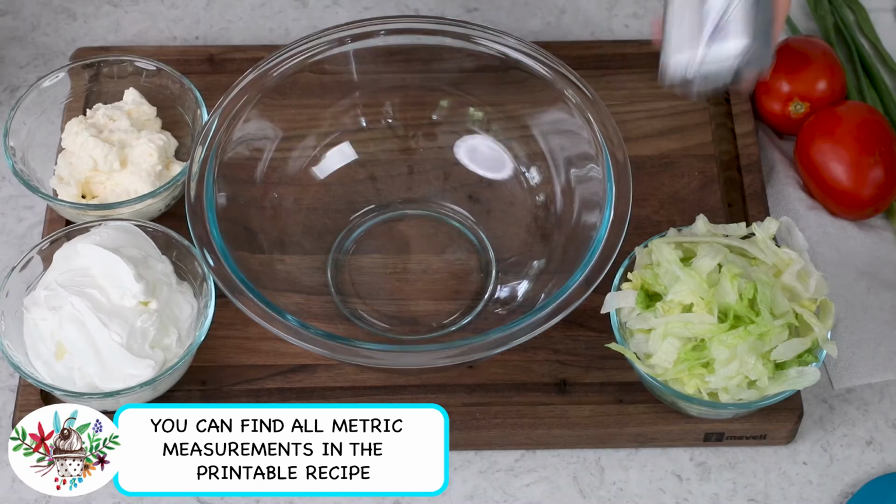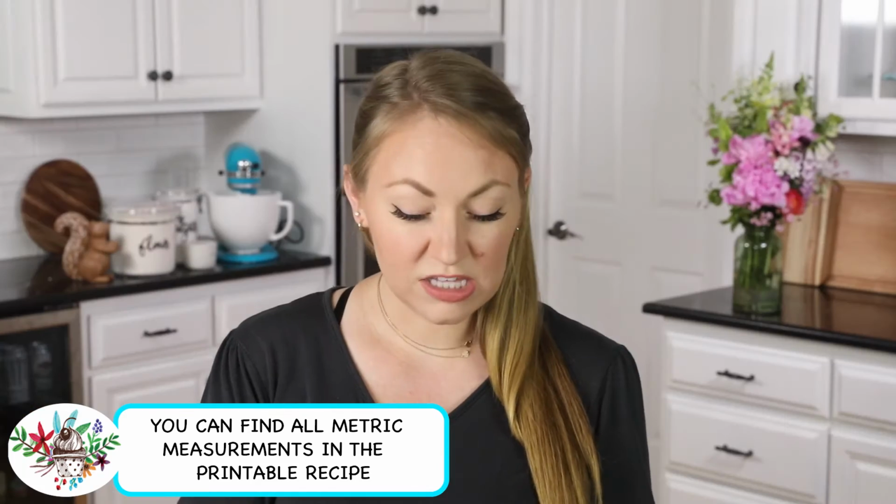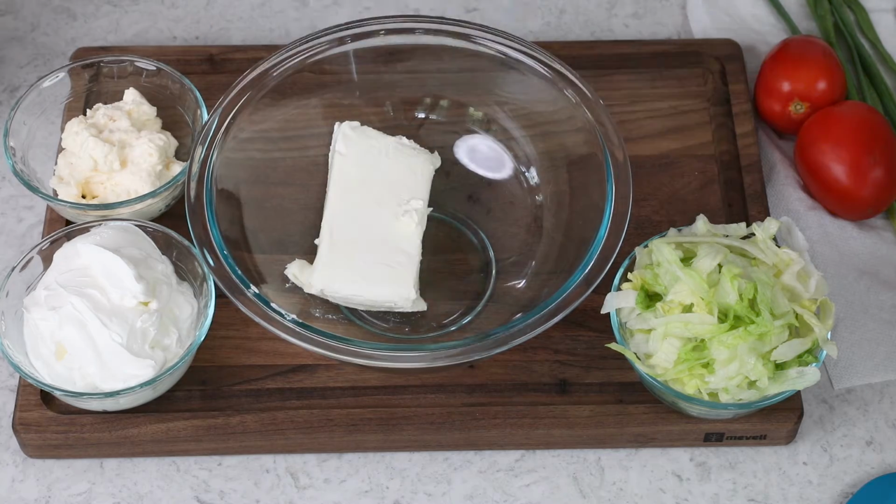Today's recipe starts with a cream cheese, sour cream, and mayo base. Now, I'm making enough for a crowd, but you could easily cut this recipe in half if you are only serving your family or you just want a batch for yourself. We're going to start with 16 ounces of cream cheese. This is full fat cream cheese, and you want to make sure this is softened so that it's going to be easy to combine all of our ingredients together.